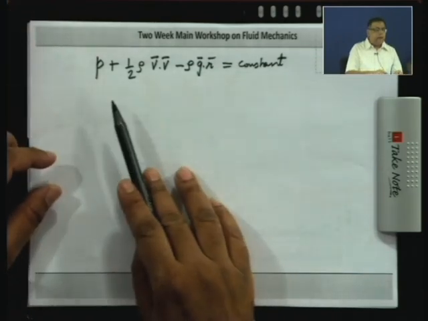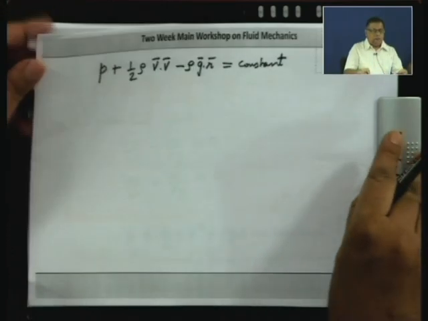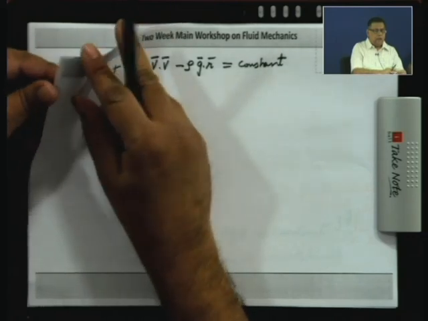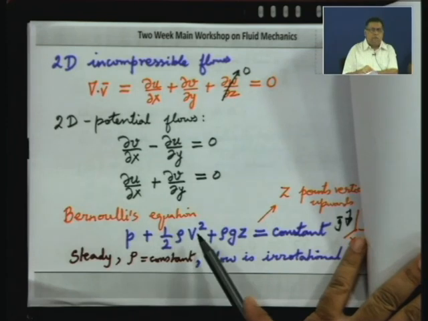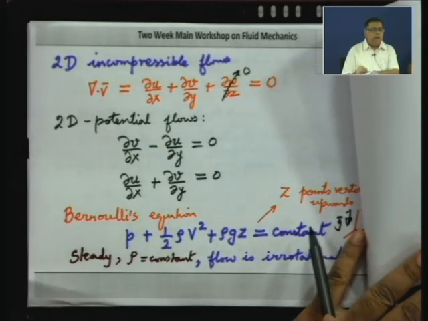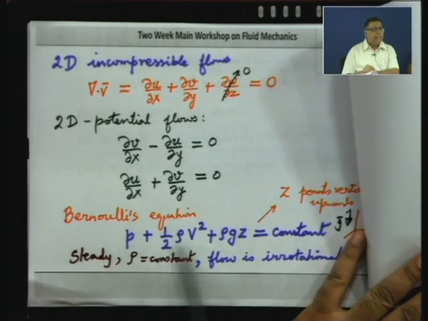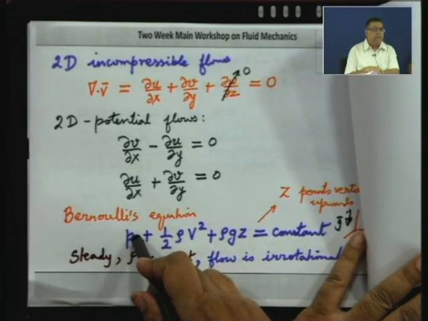Now, what we see is that the relation between p and v is nonlinear. You see, p goes as v squared. The momentum equation was nonlinear. So, when you integrate it, you have a nonlinear relation between pressure and the velocity, but when the flow is irrotational, it was shown that those equations can be easily integrated, and this is an algebraic relation. So, if somebody can find the velocity field, then finding the pressure from this equation is a straightforward job.